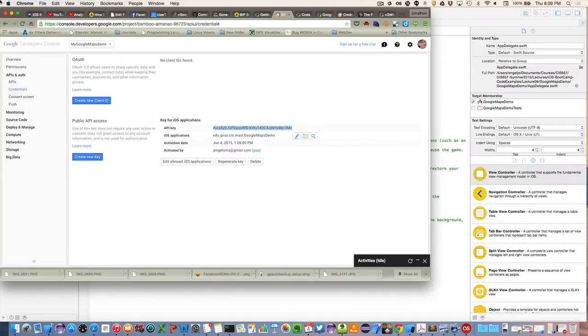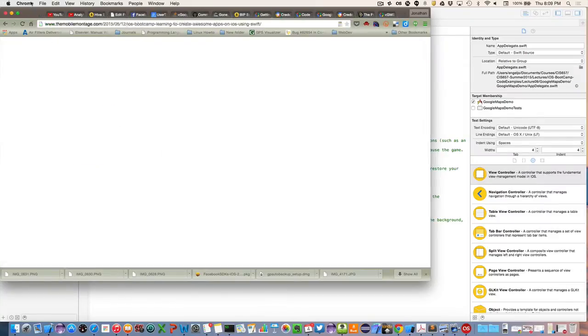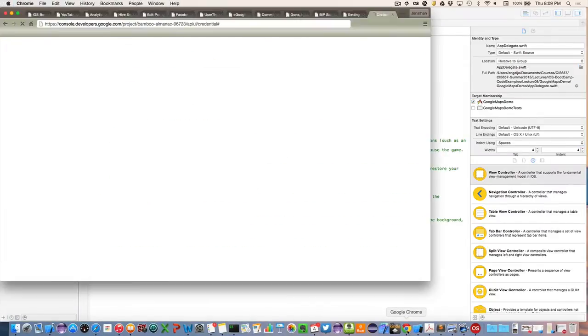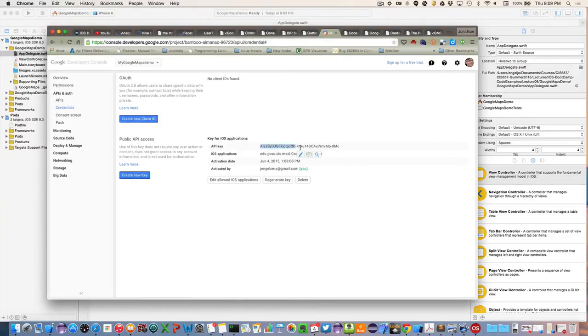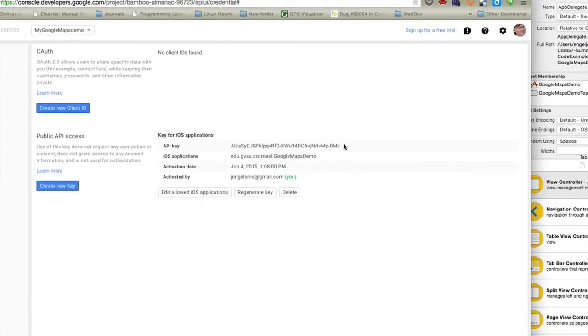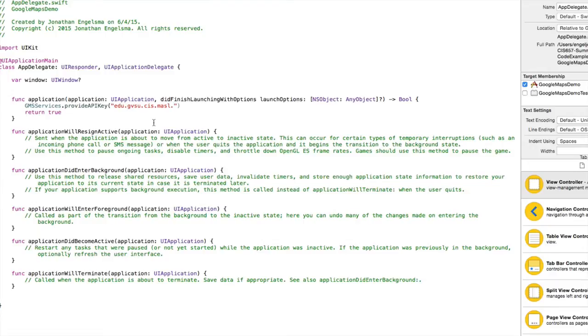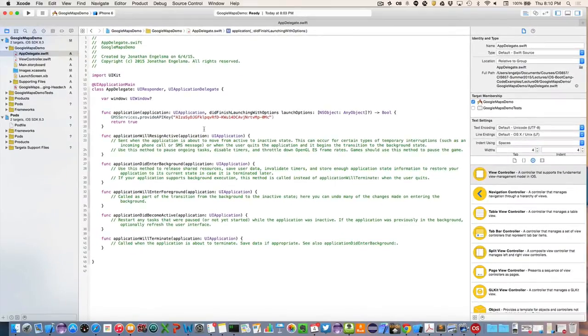I'm sorry about that, but we'll see if this works better. That's better. That's a nasty Chrome bug that's been bugging me the last couple of weeks.